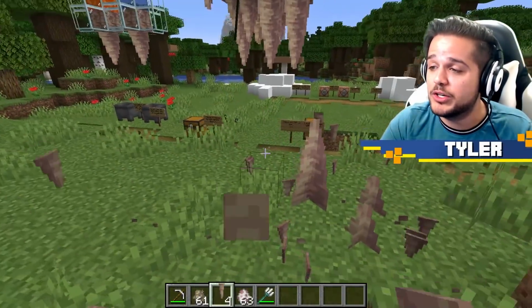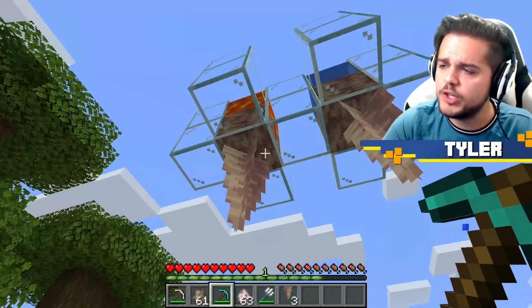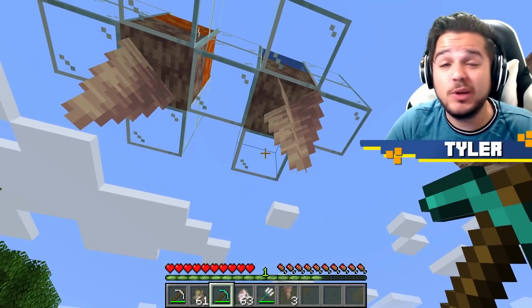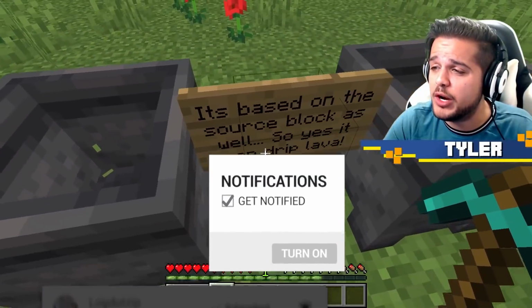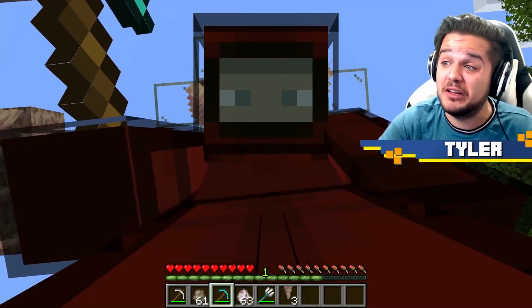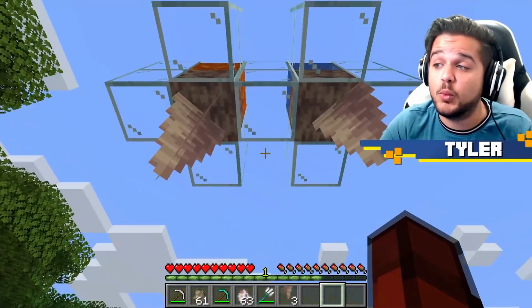But again, they do work similarly in that if you break the bottommost one on the bottom, you'll get them all. What's more, if placed underneath water or lava, they will actually drip down bits of that water. You can see it in the particles appearing right here. And if you place a cauldron underneath, with enough time, these cauldrons will actually fill. And you'll eventually be left with a cauldron filled with lava, as well as a cauldron filled with water.